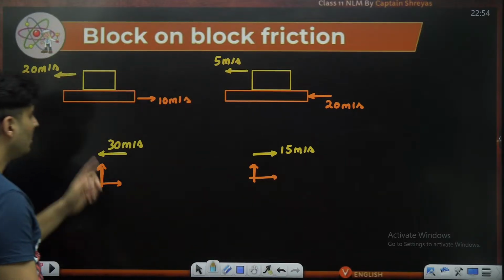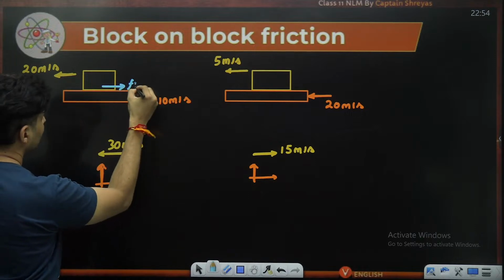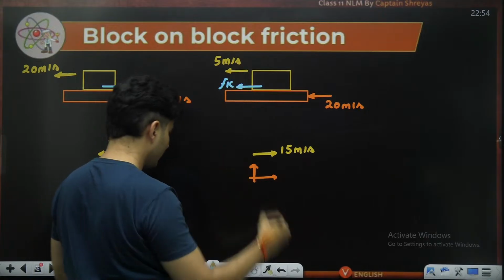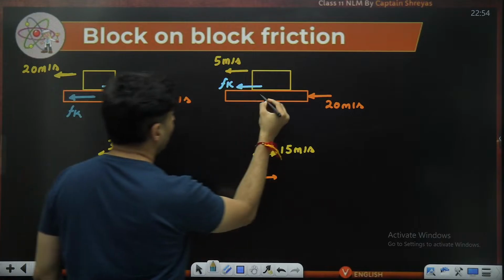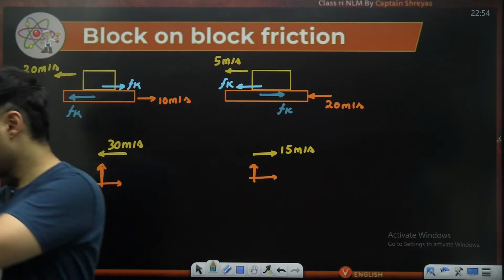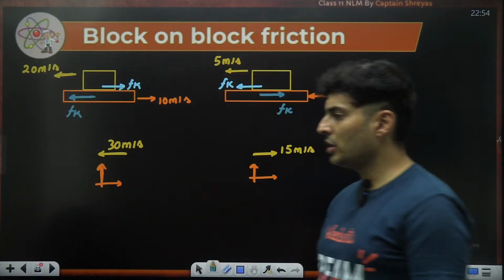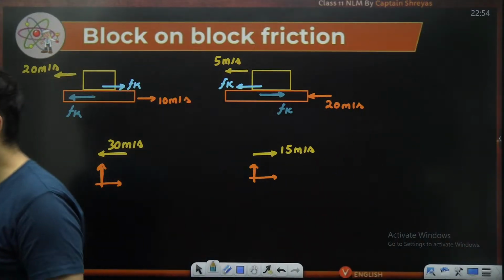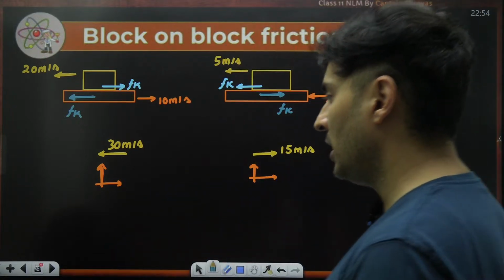Very straightforward now. Friction opposes relative motion. Relative is here, so friction will be like this. Relative motion is right, friction will oppose like this. Last one. Take the reaction. So this will be Fk, and of course, this will be Fk. Is that making sense, everyone? Clear? Understood? Yes or no? How to figure out the direction of friction? Give me a fire emoji or a smiley emoji or a heart emoji or a thumbs up emoji. Understood? Clear, everyone?